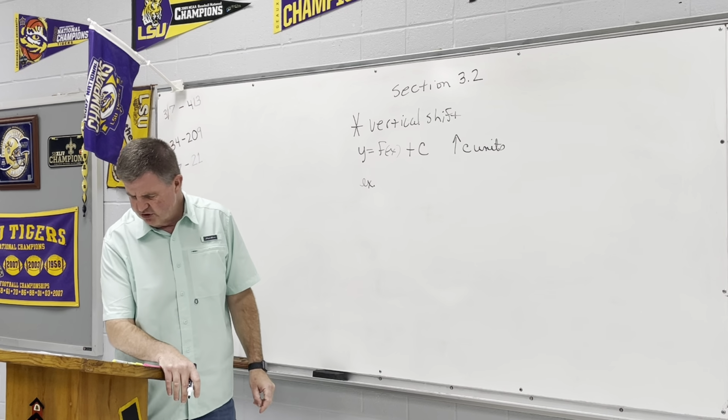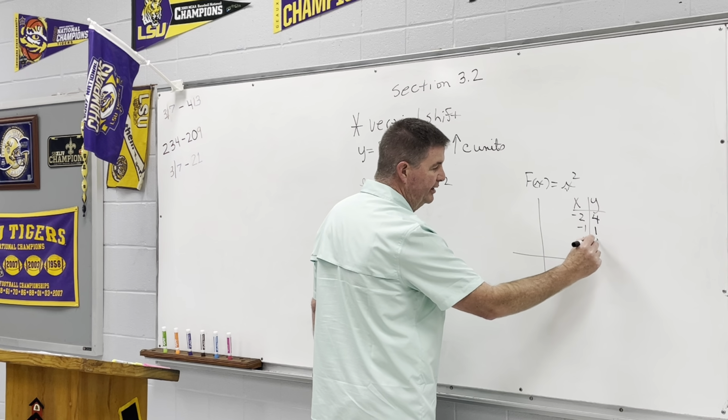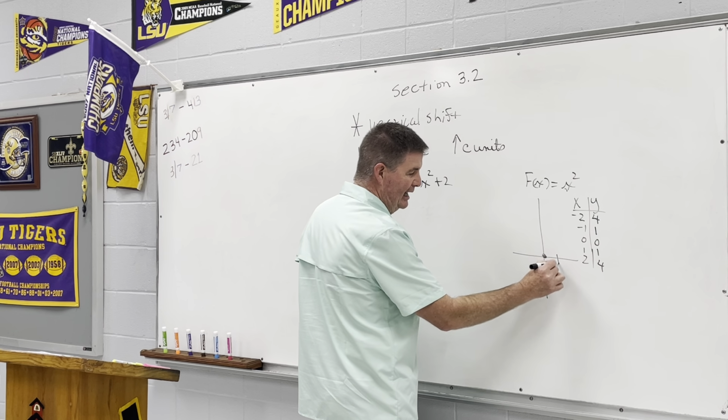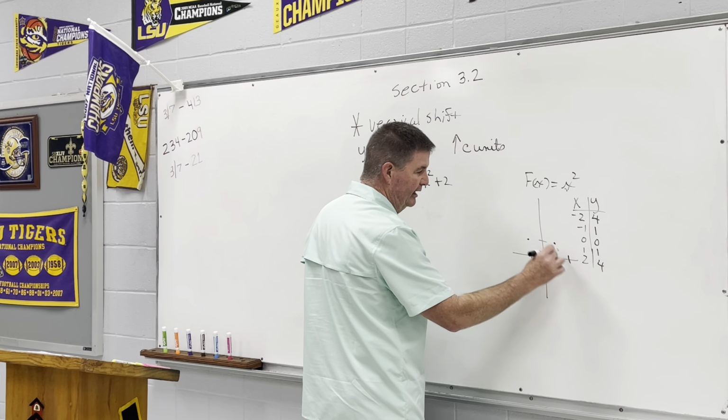The mother function, if I take it and use an XY chart, I know that I would have -2, -1, 0, 1, and 2. And when I plug the numbers in for the x here, I would come up with 4, 1, 0, 1, and 4. So that when we plot the basic function that we learned about last time, these would be the ordered pairs in which we would graph it. And we talked about this being in the shape of a parabola.